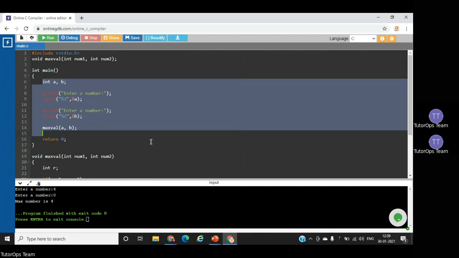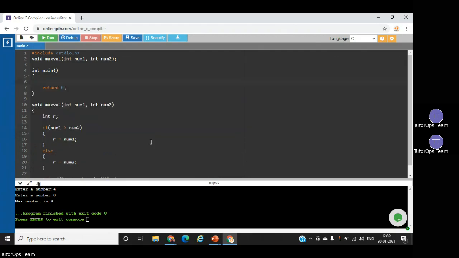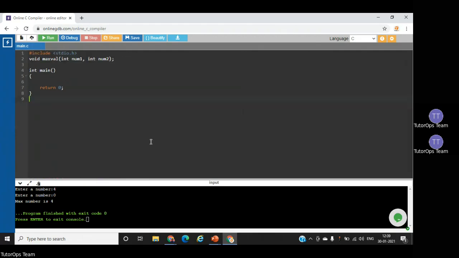I am just changing this code to another code, swap a value. Let me write the code first.